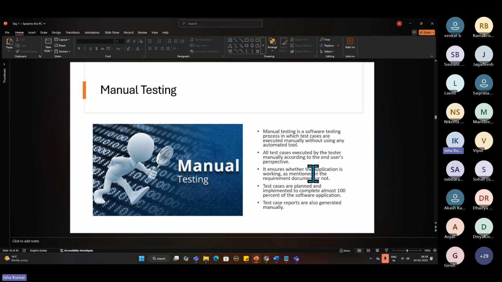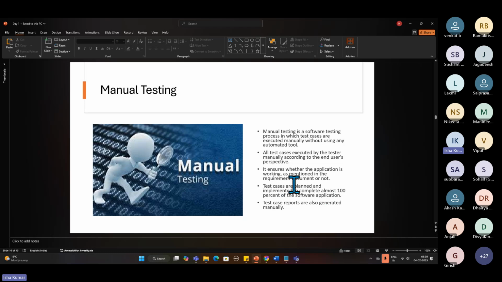To ensure whether the application is working or not, we make sure that there is one requirement document at the start. We take requirements from the customer, asking what is your requirement? I want to cook a brinjal curry. Yes, okay, I need to have this brinjal. Likewise, we have to have a requirement document. And then what is the process that we follow? We start from our house, we take a bike or auto, and we go to the vegetable market. Whatever steps we follow to go and do it, those are called test cases. And however we implement them, we check the product, quality, quantity, everything, and we get it. That is called executing the test cases.